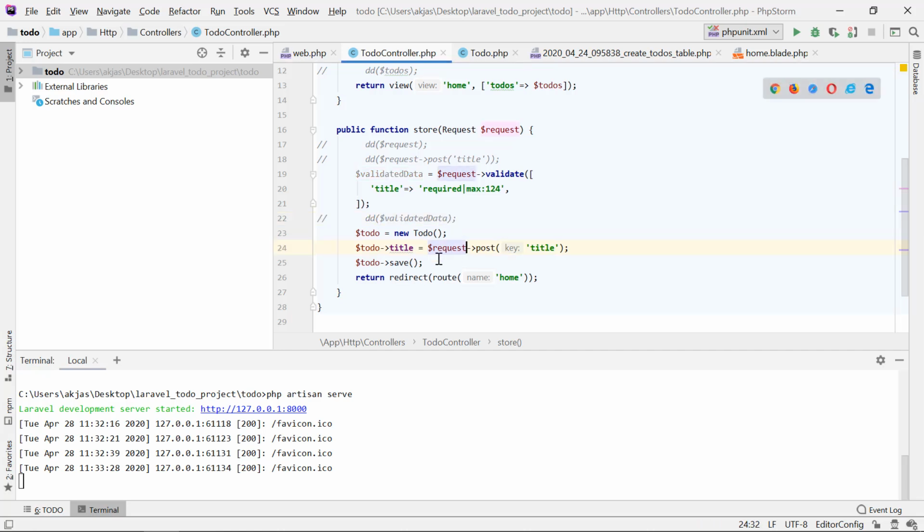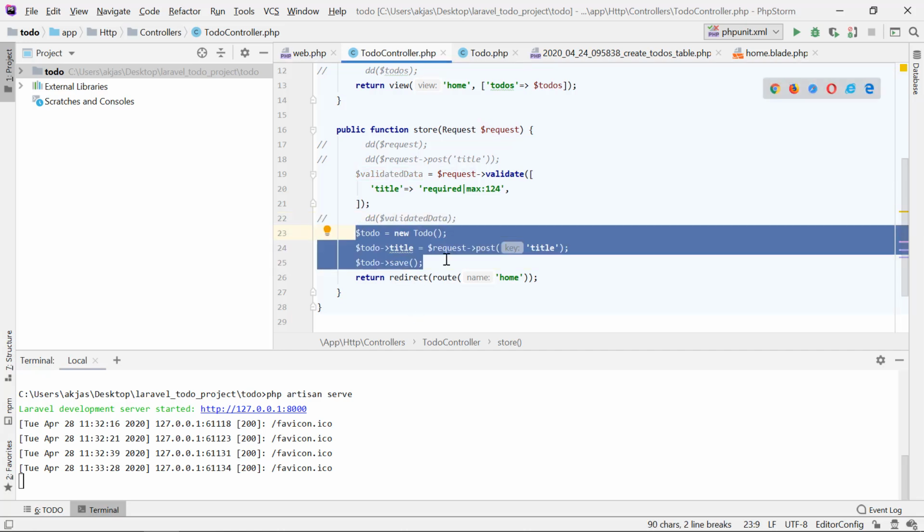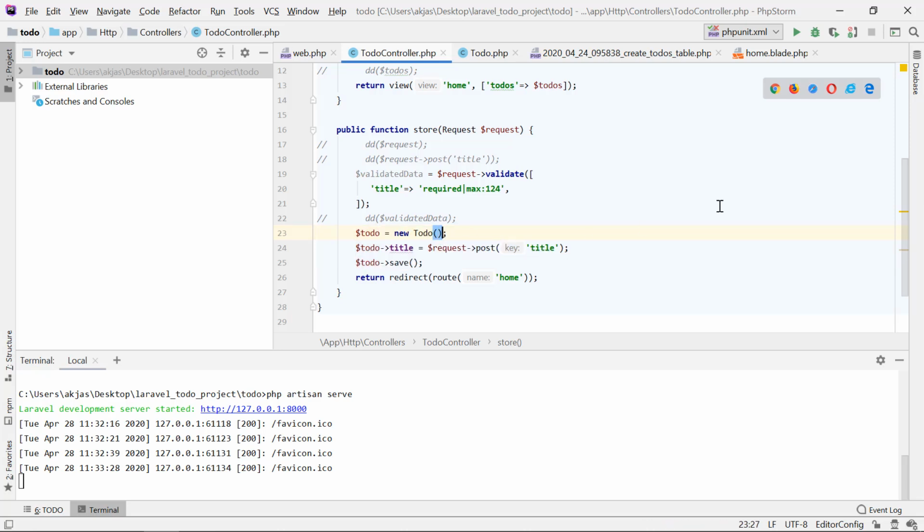Instead of doing it this way, instead of manually creating an object and assigning its title property, we can use a handy function right there. Before moving into that, some things you have to note: we can of course use $todo equals new Todo without the parentheses. And also, instead of accessing the post array, you can also say $request title directly. These are all perfectly fine, no issues with that. These are, we should say, the magic methods, as they have mentioned there. I just showed you the hardest way of doing it, but this is the simplest way of doing it.